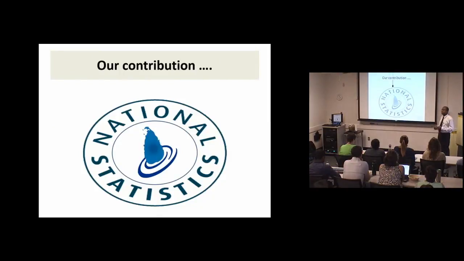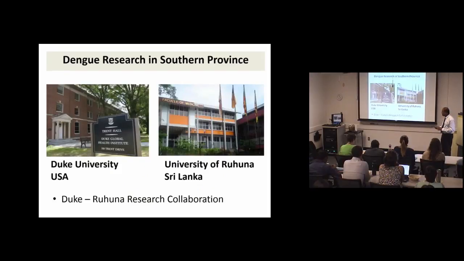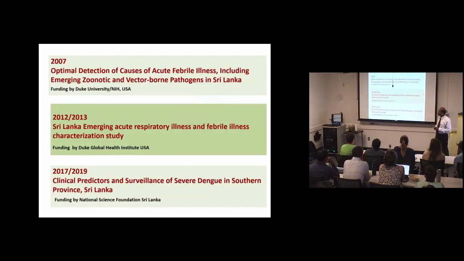So how do we contribute to the dengue situation for the country? It's mainly by collaboration between Duke University and Ruhuna University. We have had this collaboration since 2007. It's ongoing. And we are happy to say that we did 2 main studies, which I mentioned in the previous bar chart. So the 2007 and 2013 studies have already been completed, and we started the third one last year. Myself and Lakmal contributed to the last one. But I'll be briefing about the first 2 studies to give you some idea about the epidemiological change.